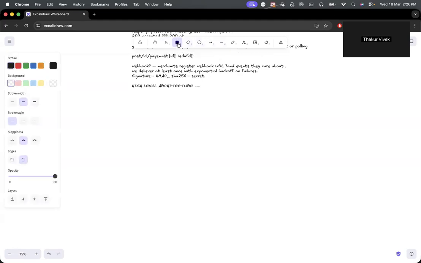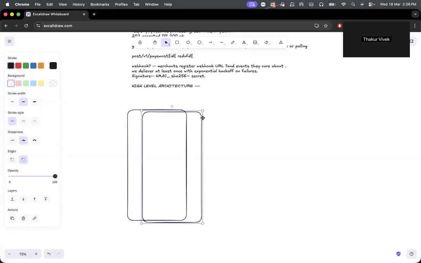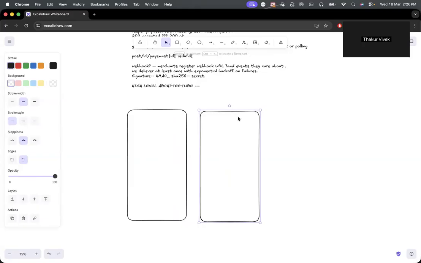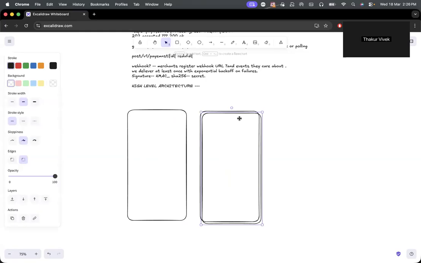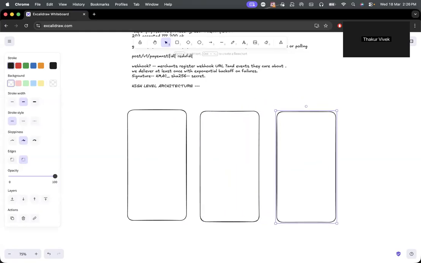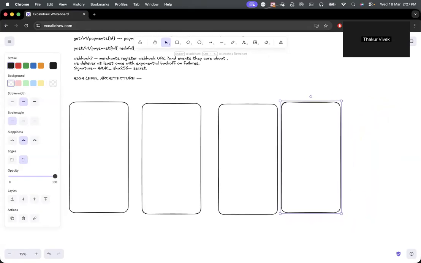The first will be a client layer, then an API gateway authentication layer, then the core services, then the data layer, and then external partners.